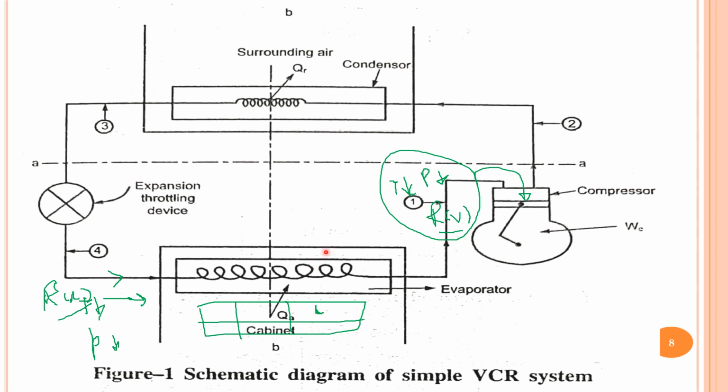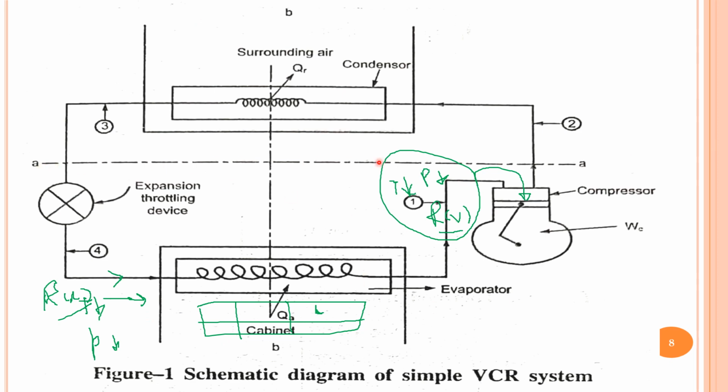So all four components are clear. The compressor is painted black and located at the back bottom side of the refrigerator. The condenser is a net-like structure, painted black, at the back side of the refrigerator. The expansion device or capillary tube is again at the back side of the refrigerator, a spring-like structure. The evaporator is the ice box. The condenser and evaporator are both heat exchangers. So this is about the working of the simple VCR cycle.